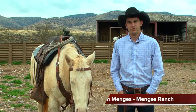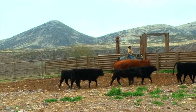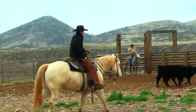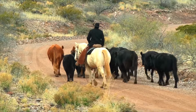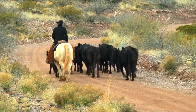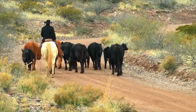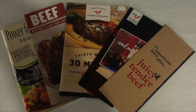As a young rancher, there was a lot for me to learn when I came back to the ranch. I feel as if the beef checkoff gave me additional tools I needed. The beef quality assurance program has helped teach me how to handle cattle in a more effective manner, a way that's the most beneficial to the cow and the most efficient for the producer. And I'm really proud to be able to say that the beef industry is reaching out to the consumer.